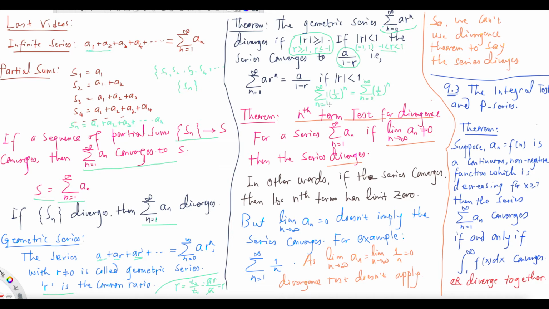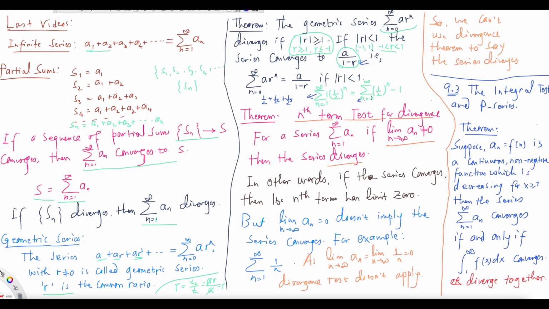Because I started from n equals 1, if n equals 0, that term will be 1, because (1/2)^0 is 1. That is the extra term I added, so I want to subtract that 1 to balance. You can see that this series looks like 1/2 plus (1/2)^2 plus (1/2)^3, like that. But here I started from 0 because I want to use that theorem. So it has to start from 0 to use that formula.